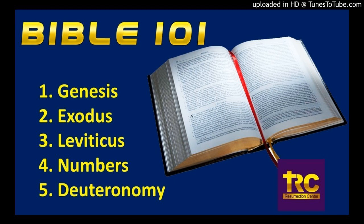The second part, this is where God saves Israel. 40 years later, God appears to Moses as a burning bush and sends him to deliver Israel from the land of Pharaoh. Moses, with the help of his brother Aaron, confronts Pharaoh on God's behalf. Let my people go. Pharaoh refuses, and so God sends those famous 10 plagues upon the Egyptians. When the last plague kills Pharaoh's son, he finally allows Israel to leave. The Israelites celebrate the first ever Passover and then set out into the wilderness.